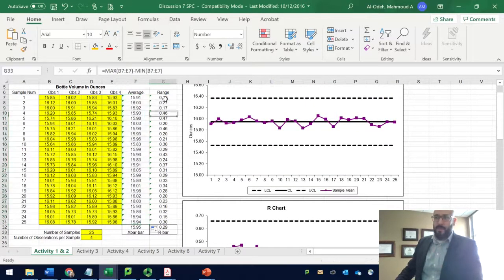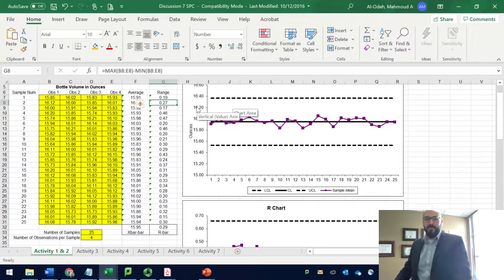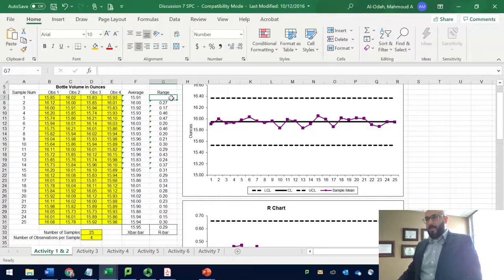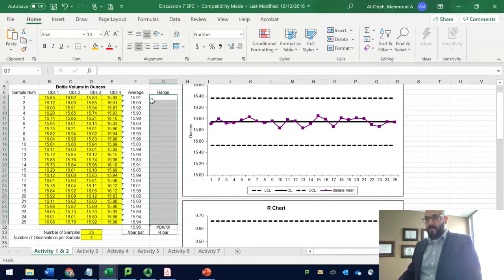Now for the range, what you need to do is calculate the maximum minus the minimum for the set of data. So equal maximum between these observations minus the minimum. So we have the range here to be 0.19. If you're happy with that, you apply the same equation for the rest of the cells.